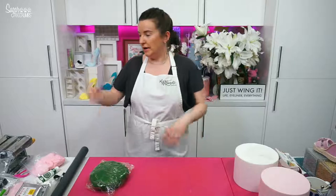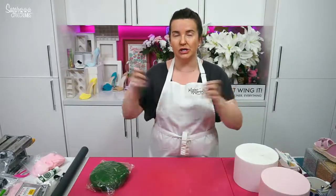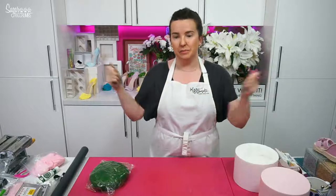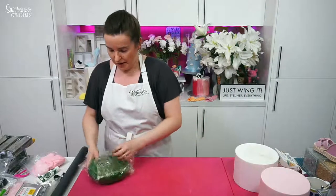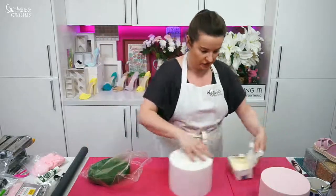Some brands I wouldn't get through the pasta roller really fine, because they're just too stretchy and it would just kind of pull and become misshapen. But we are going to do that tonight. So I'm going to cover this dummy.